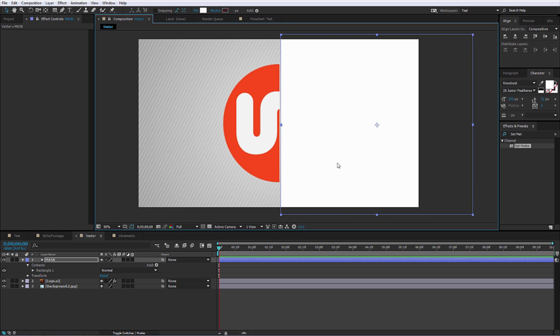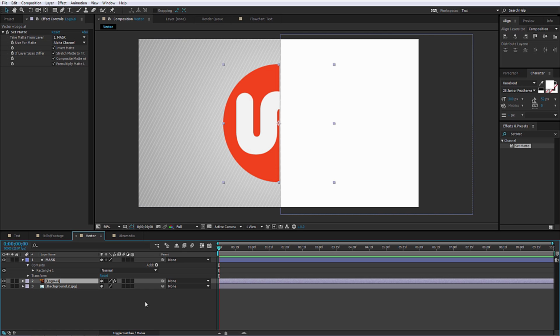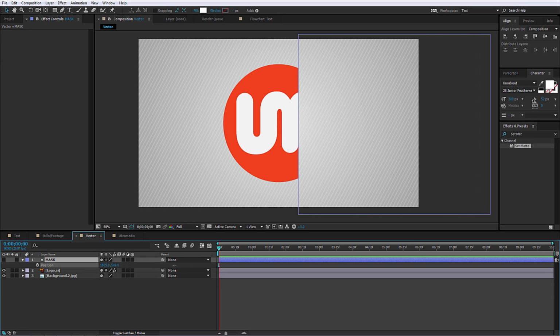So how do we fix it for vectors? Now, for stills, we pre-compose the layer. For this one, you don't have to do that. All you have to do is just select this continuously rasterize button, and it will fix your problem. So if we hit P here, you can tell that it's doing exactly what you want.